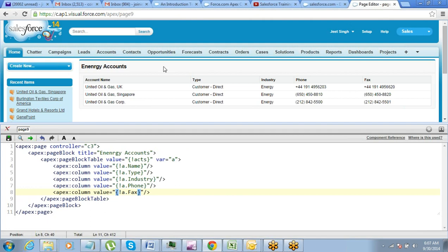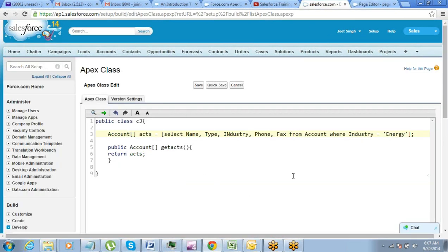I should be able to click on one button to see a complete list of accounts. One button should show me accounts only where the type is customer direct. One button should show me accounts where the type is customer channel. Okay, 3 buttons I want to create. So let's go and create the class.